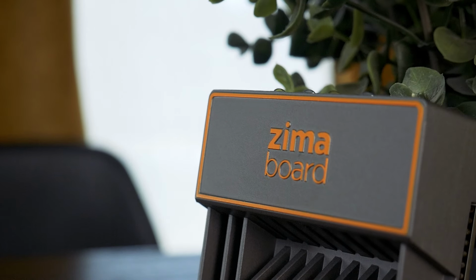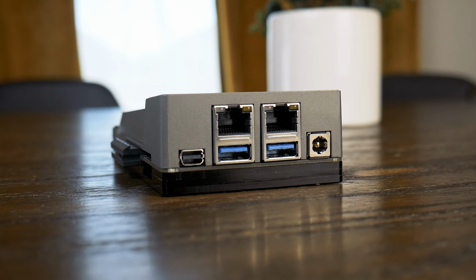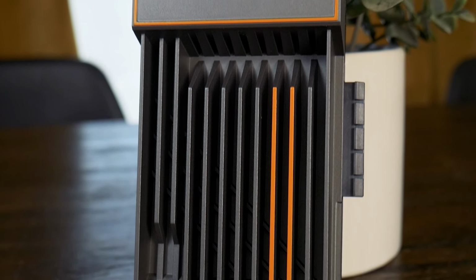All right, so the ZimaBoard is definitely not new if you've been in the self-hosting space or tinkering space, whatever this space is called, but it's my first time checking it out and I thought I'd talk about it.